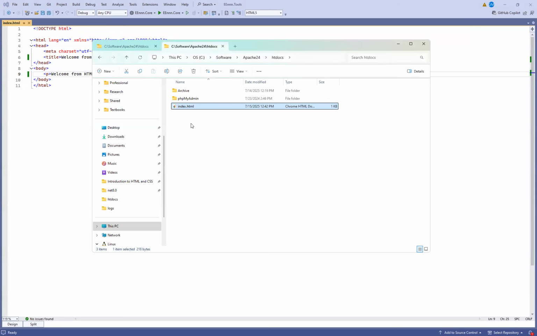Maybe you want to link some additional files from your index.html. We'll cover that in some later videos as well. But the idea now is you can start populating the root of your htdocs folder with additional HTML files. You'll also discover that you can use subfolders. And this is where we're really starting to get started with web development from a web server perspective.